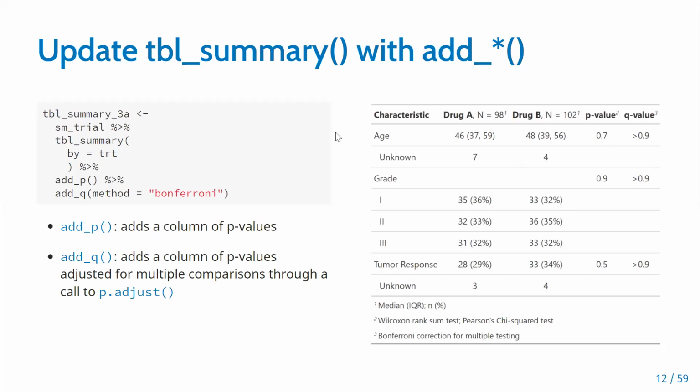So here, looking at our code on the left, we see that we're using the trial data set, and we are going to do tbl_summary, and we're going to have the statistics split by the treatment the patient received. add_p is going to add a p-value comparing the two groups, the two treatment groups. And then here we're also adding a correction for multiple comparisons using Bonferroni's method. So the add_q function can add a correction to any p-value column, and it's actually running p.adjust in the background, the base R function, and you can use any of the methods within there, like false discovery rate and quite a few others actually.